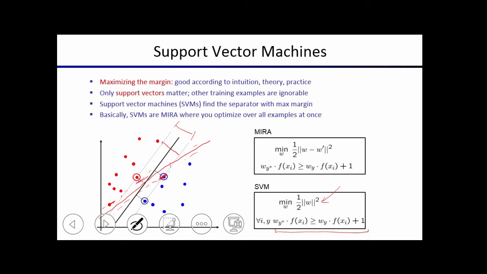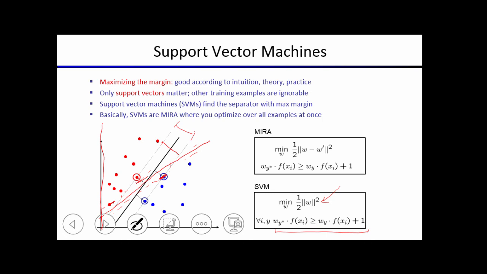Isn't it just achieved by making the hyperplane really far away? Like if my hyperplane was the y-axis or something, wouldn't it get an even larger margin? So it's considering both sides. So if your hyperplane was right here, then you would have a nice and large margin for all these blue points, but the red points would have a negative margin. Oh, I see. Okay.